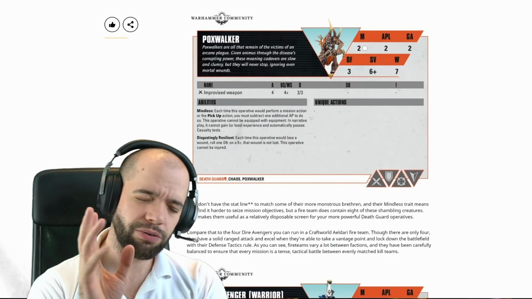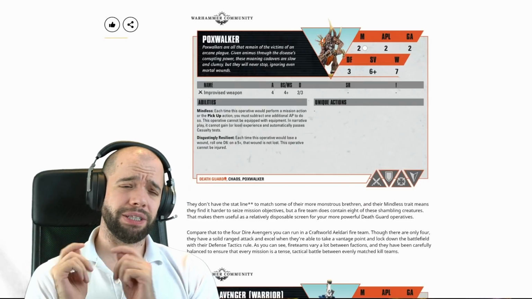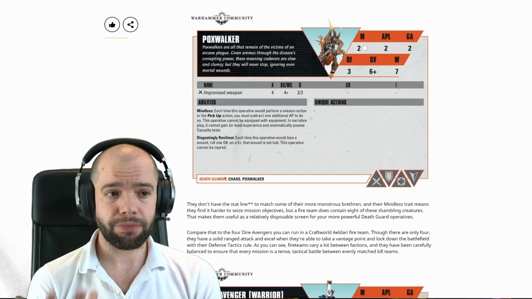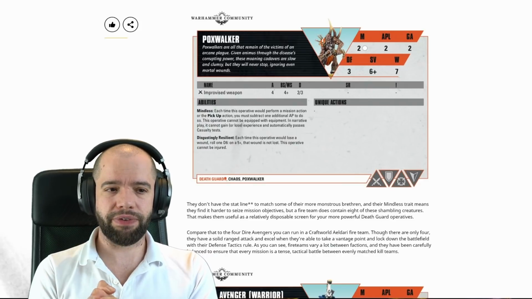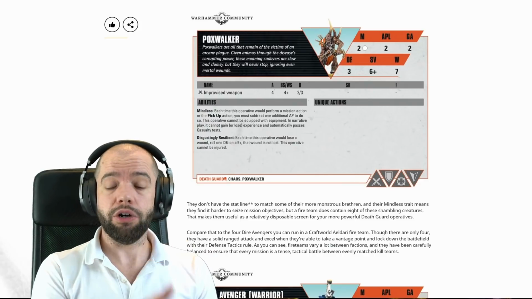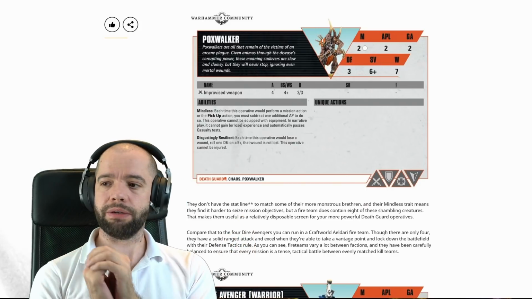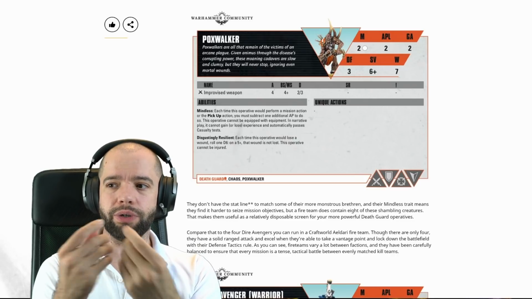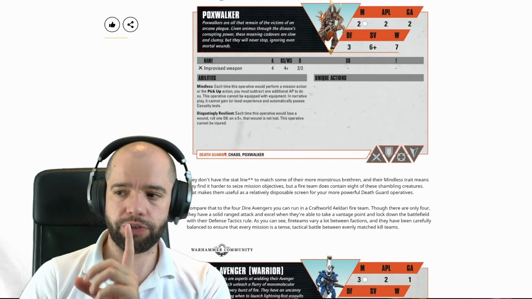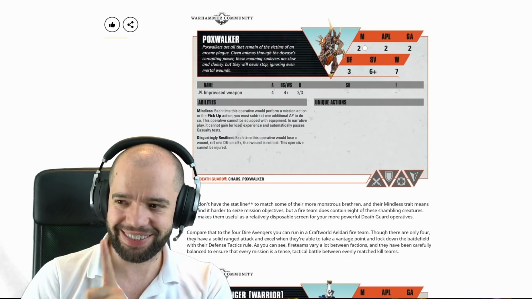GA 2, now we haven't actually had GA properly explained to us yet, but at this point we're kind of assuming that GA just means when you choose to activate this model, you can activate the GA number of that data card. So if you just have a regular Poxwalker, when you do one of your activations, you can activate 2 of them. Now defense is 3. This is going to be very relevant. The defense 3, super relevant throughout this entire article.